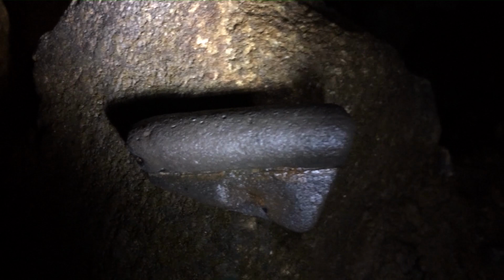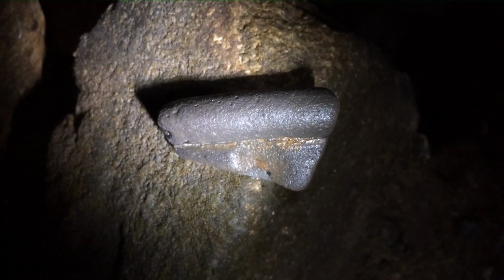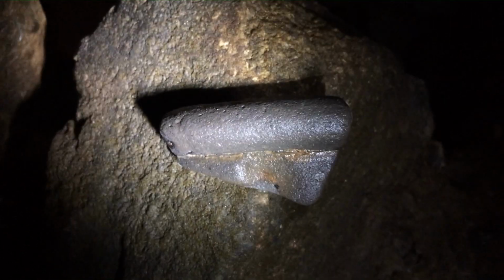This is probably Roman. It's got a nice round rim, so I'm going to say it's Roman greyware. Obviously if there's even a spot of glaze on it when I get it home, then it's not Roman. But yeah, that's a nice formative bit of Roman London that we can add to the bag tonight.